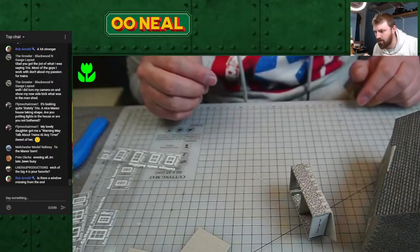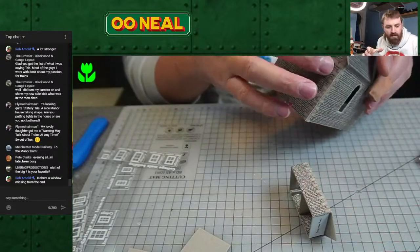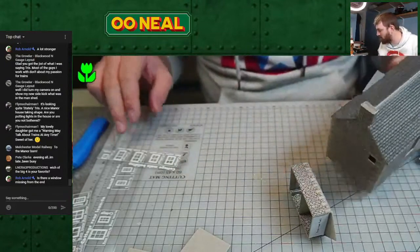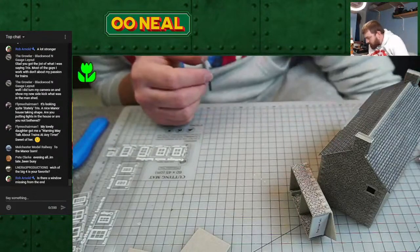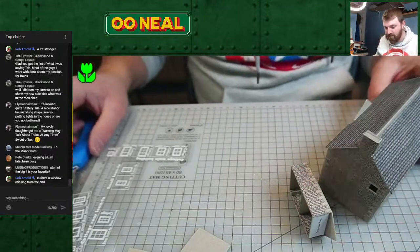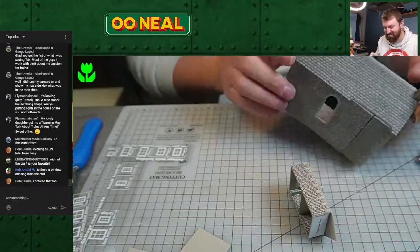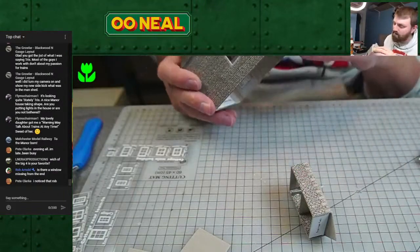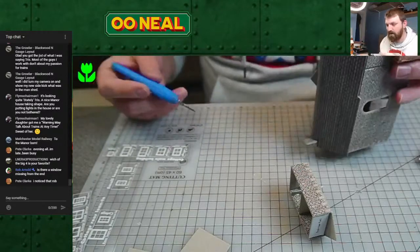Is there a window missing from the end? Oh, what, from the end here? Yeah, I don't think anything's meant to go in it. It doesn't have like a mini window. Oh no, there is. There is a cottage gable window here. Oh, it's for the cottage though. But there is a house gable one. Well, it's a bit late now, Rob. I'd have to rip the roof open. And we're not doing that. So we're gonna leave these empty, because that's our choice, I guess. Yeah, I don't know how I'm gonna stick it in.